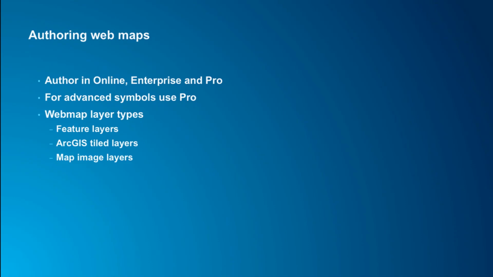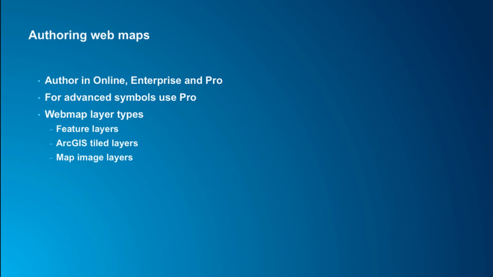The ArcGIS Online viewer doesn't use that. It actually uses only the picture marker symbol representations of those. But when you load them into runtime, we actually do pull down the advanced symbol definitions and render them as vectors, so you should see them working and looking very good on the high-resolution devices. So if you are working with advanced symbol sets, then Pro and Advanced Symbology is the way forward for you there.